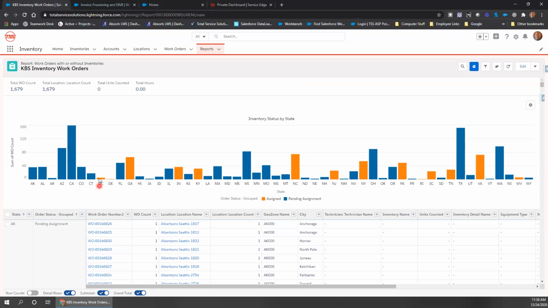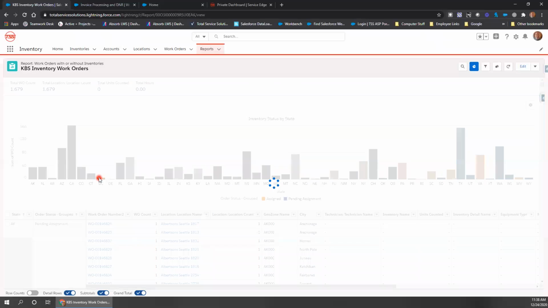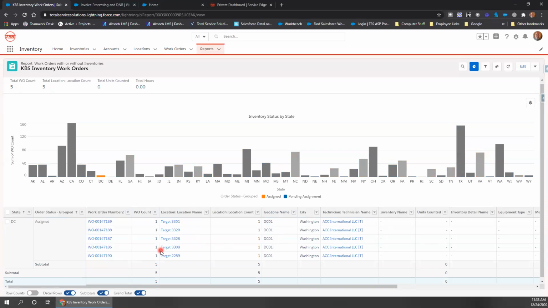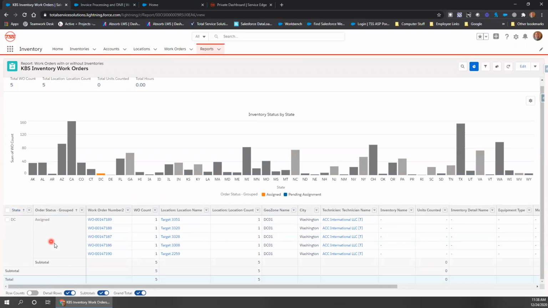All right. So when you're in the report, let's just pick DC. Right now it's orange. Orange means that it's assigned, so here the sub status is assigned. As it goes to billed, we'll have a full list of the locations and all the equipment that was inventoried, so we'll be able to provide reporting that will show this is everything that was counted in the last month, or this is everything that's billed to date.